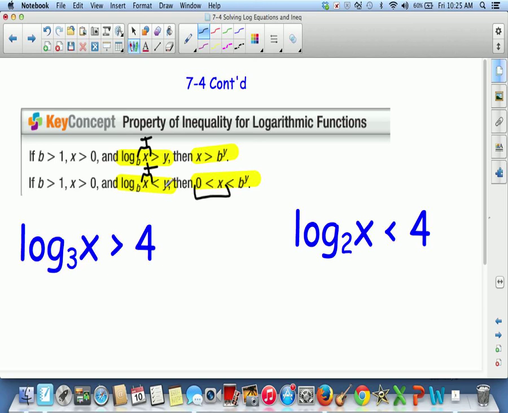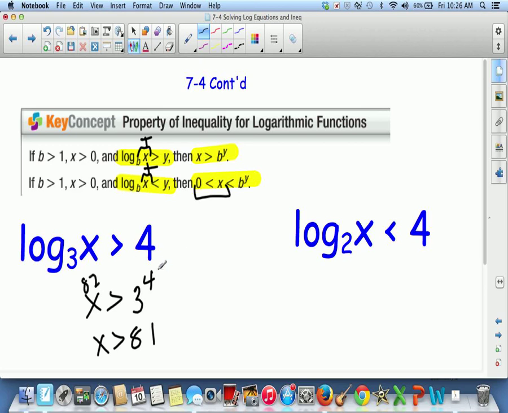All right. So we're going to set this up using A again. But now we have a greater than sign and a less than sign. So this one right here will have X is greater than 3 to the 4th power. So X is greater than 81. Do we need to set up the other portion of it? Do we need to make X greater than 0 at all? No, we don't, because it's already greater than 0, it's greater than 81. It has to be greater than 81. So you could try 82. Does 82 work? Yeah.